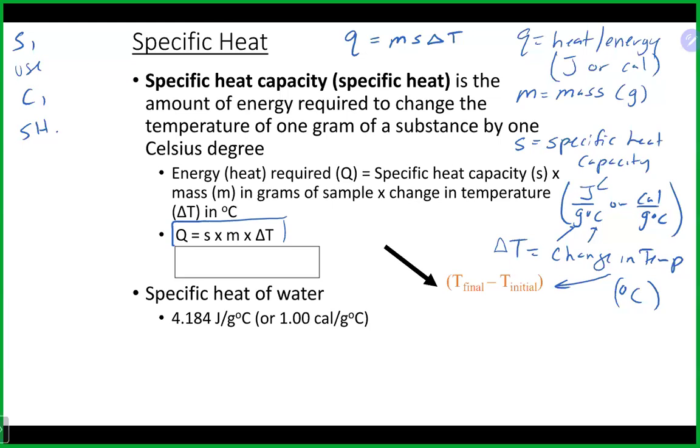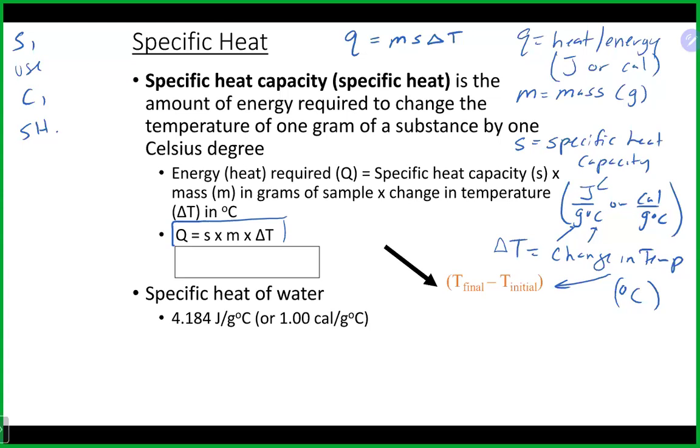So probably 99.9% of the time you want to convert to Kelvin like we talked about, but this is one of the few exceptions. The reason for that is that here in chemistry, our specific heat capacities are usually given in degrees Celsius. If you take physics or something like that, they sometimes roll with Kelvin, but here we do roll with degrees Celsius in our specific heat capacities, and that's why we want to make sure we do that.